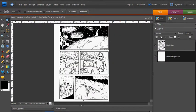Now the Diamond Gradient's a little different than the other gradients. Where the other gradients add kind of a shadow, the Diamond Gradient adds basically a starburst pattern. So it kind of acts as its own light source.